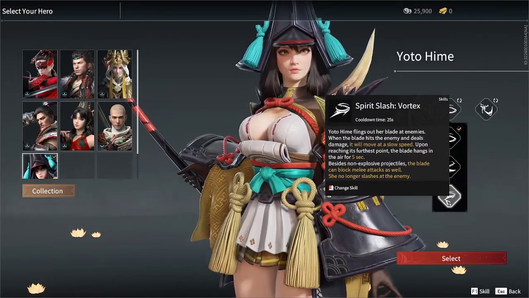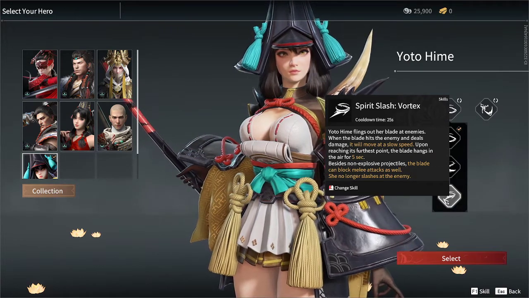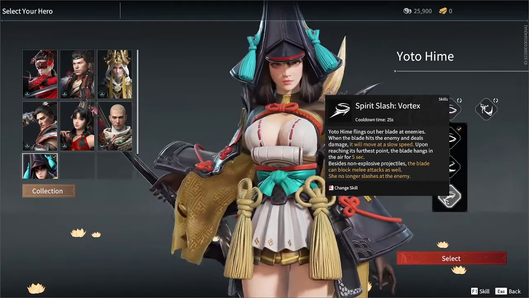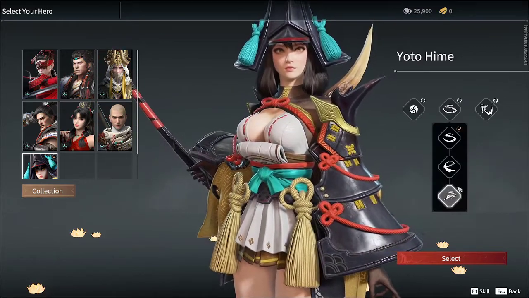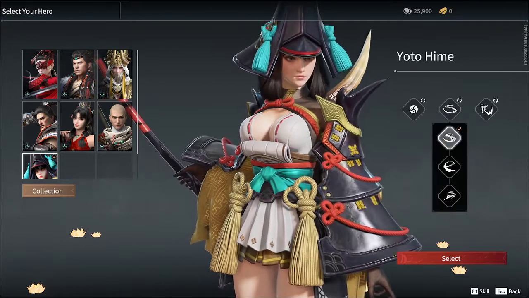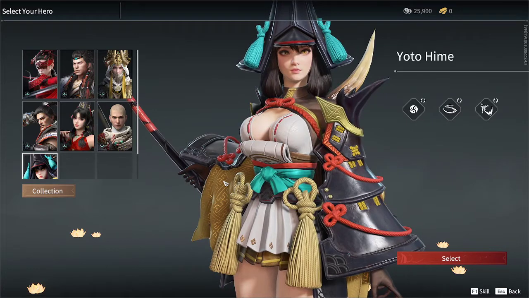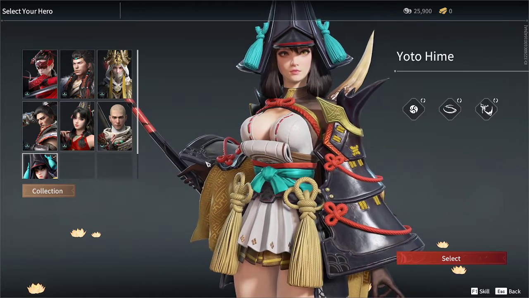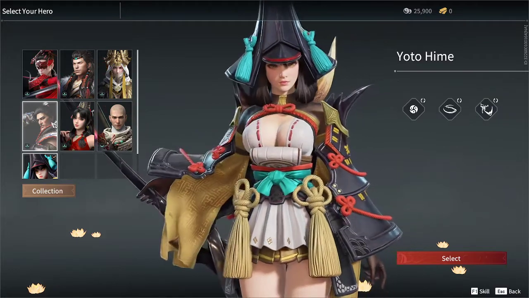It used to allow you to throw it out while you're getting attacked, but it's not doing that anymore. So I guess they changed that because it was too good. But it's still so good. I wouldn't use it over this one because this one gives you pushback and a bunch of other things. So yeah, that's Yotohime for you. She's extremely powerful. So let's move on to the next character.